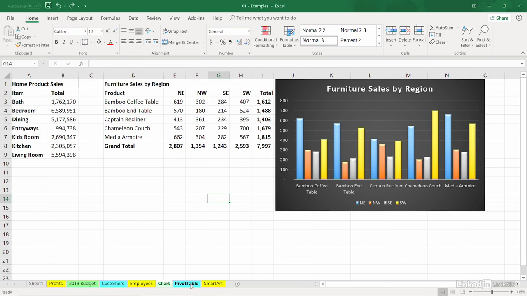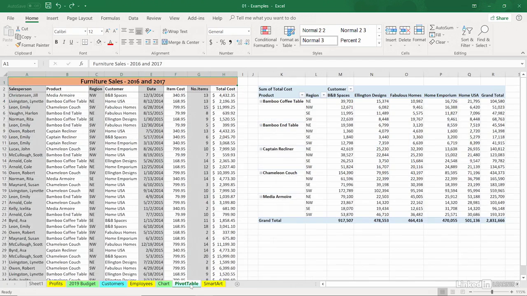There's a great analytical tool called a pivot table. You might have heard of that. Got a giant list over here, and we're trying to make some sense out of it. Within a few seconds, you can create a list like what we're seeing on the right that analyzes the data by region, the products, and so on, the customers. You look at those various column headings over on the left, and you can see how we could quickly come up with these, and you don't even have to write any formulas.